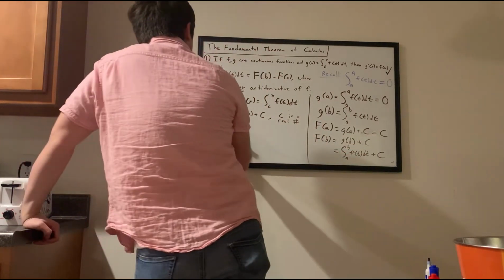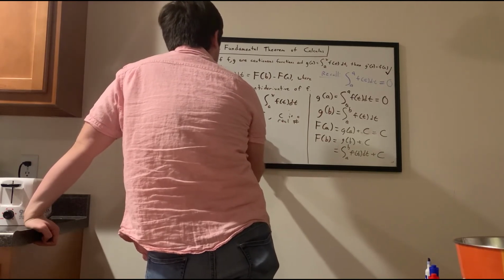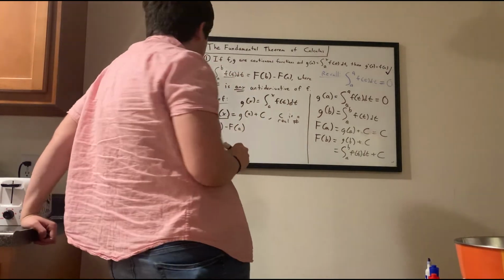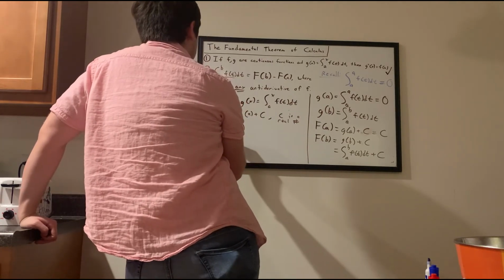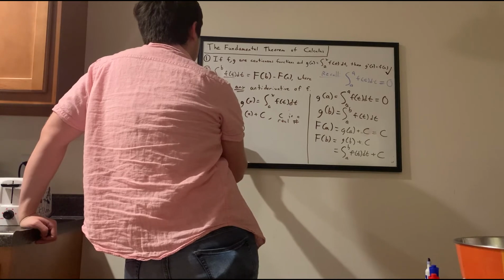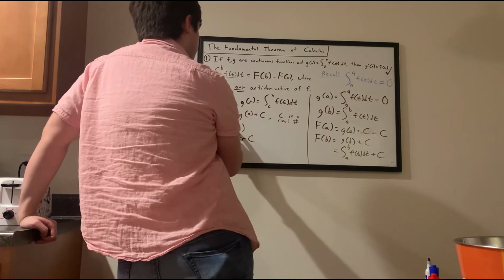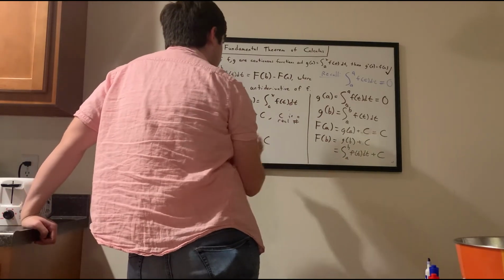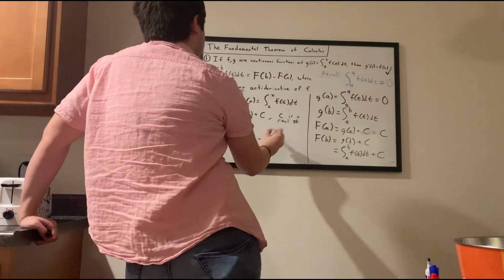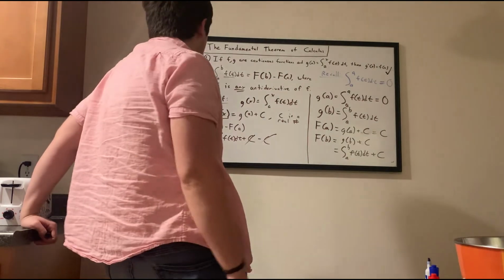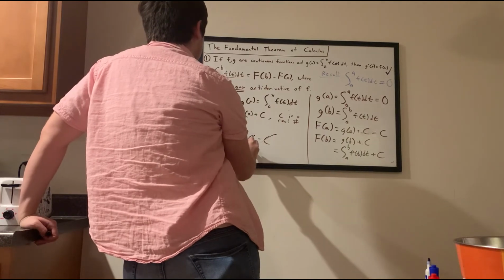Now, what's going to happen if I take big F of b minus big F of a? Well, I'm going to get big F of b, which is the integral from a to b of f of t dt, plus c, minus big F of a, which we said was c. What's going to happen? The c's are going to cancel out, right? And the expression we're left with is exactly the thing I was looking for, right?